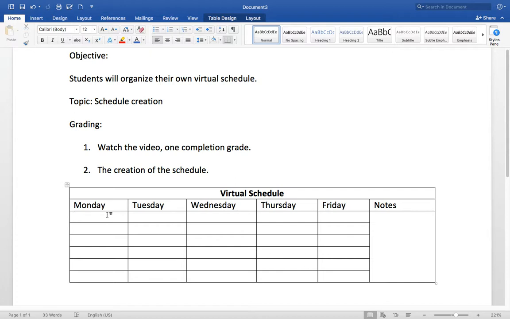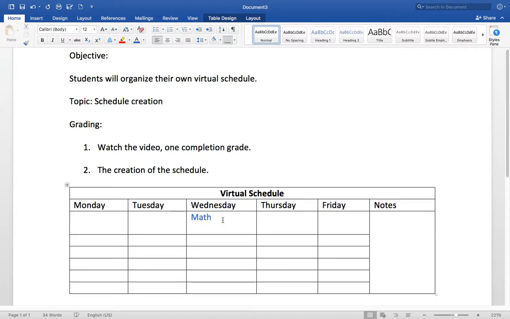Now the teacher puts that you have to actually take that class on Wednesdays. So you go to Wednesday and you write math. This is how I want you to do it. You write math, you highlight it, and then you turn it to your favorite color. Is it blue? I guessed it. Okay, let's turn it blue. So we have math in blue, and then we're going to click the space below, you know, when you hit enter or return if you're using an Apple.